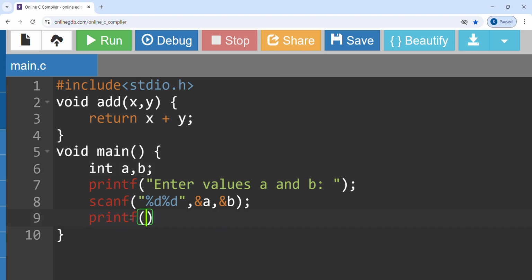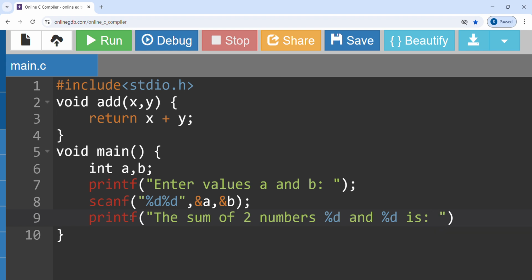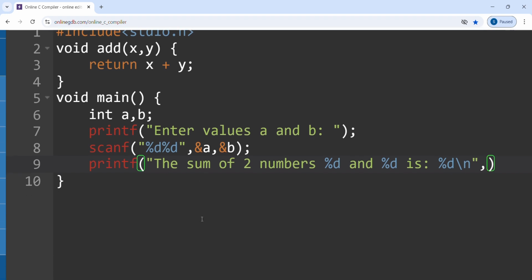So printf "the sum of two numbers %d and %d is %d." Now I'll tell you what to write here.